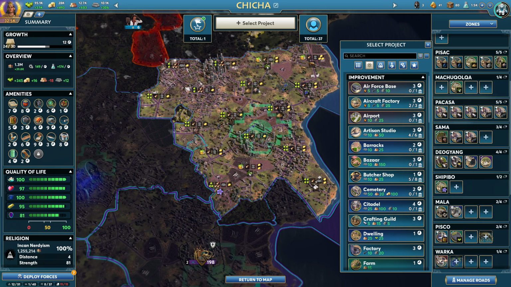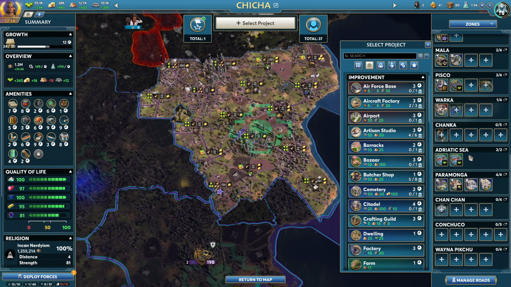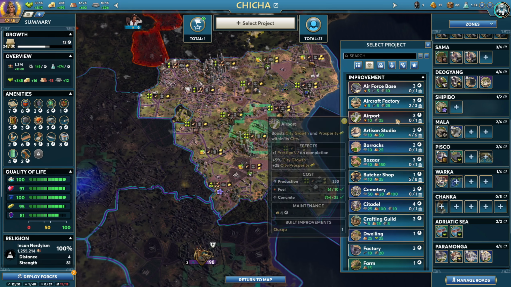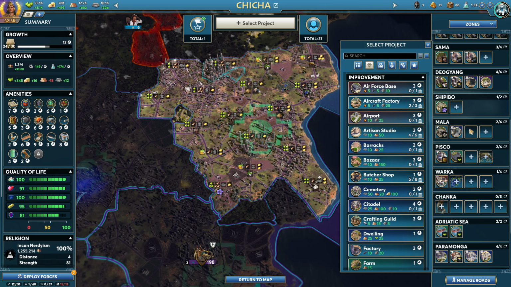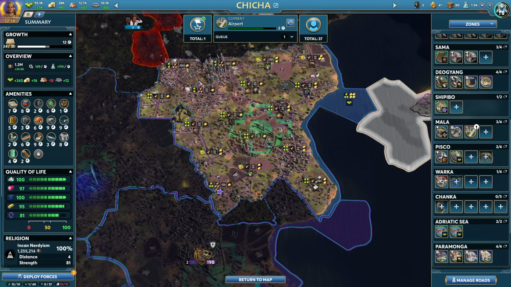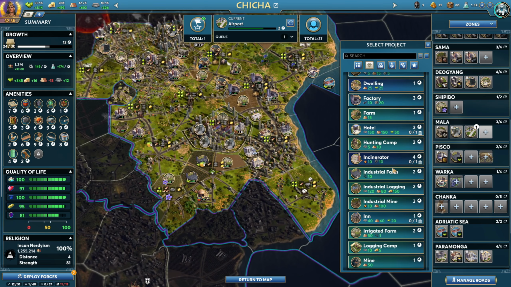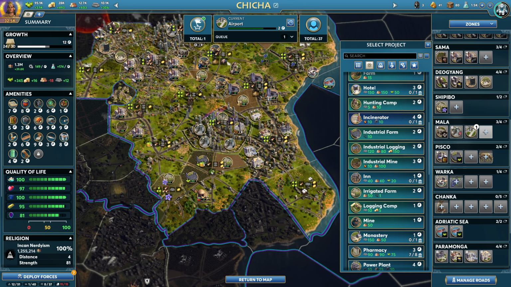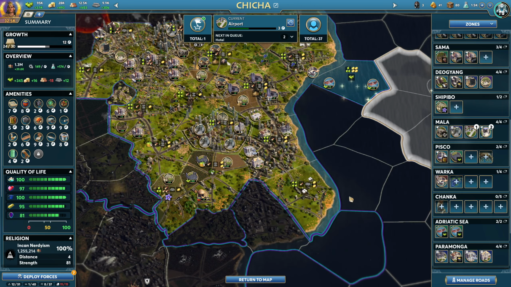Let's build something. We have a skyscraper there with an armory. You know what? That's similar. Let's put an airport in there. And then, so this is commerce, this is commerce, that's production. That's okay, we'll put the hotel in here. And that'll be fine. Alright.